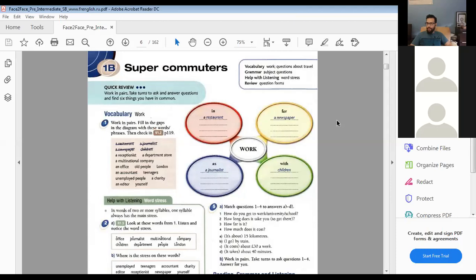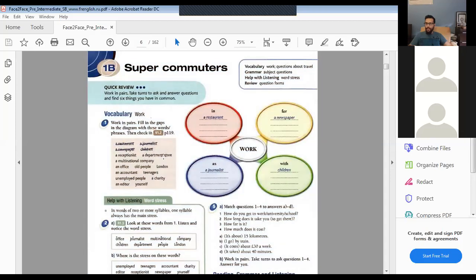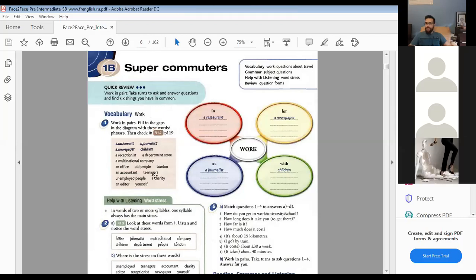So it seems that Mohammed, you're the only one today who's available. So let's work, you and I, and see if we can do this. So if we want to say work and we have a restaurant, of course we should say work in a restaurant. This is the right way to say it. And if I want to talk about children, I should say work with children. Now, what about teenagers? What's the right word to use, in your opinion? What do you think, Mohammed?